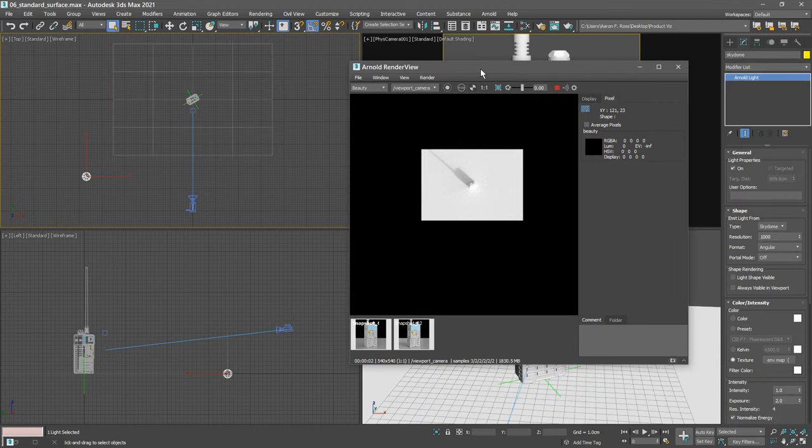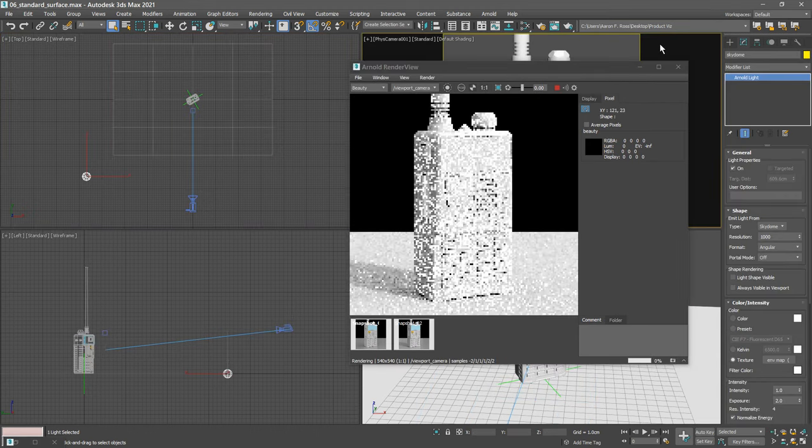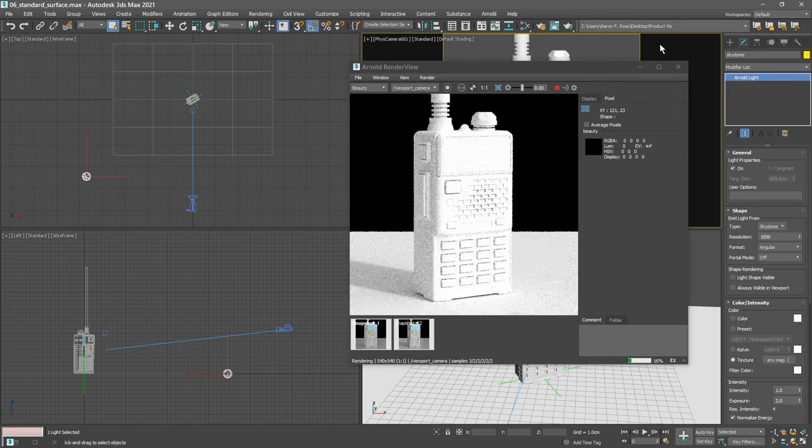Right-click in the physical camera to give focus to that once again. And then in the Modify panel, we can change the exposure value. Let's bring it down to a value of 1.8. And then as we move the mouse around in the Arnold render view once again, we'll see that those values never go over 1, which means that we're not overexposing our shot. Okay, we can close that panel once again.